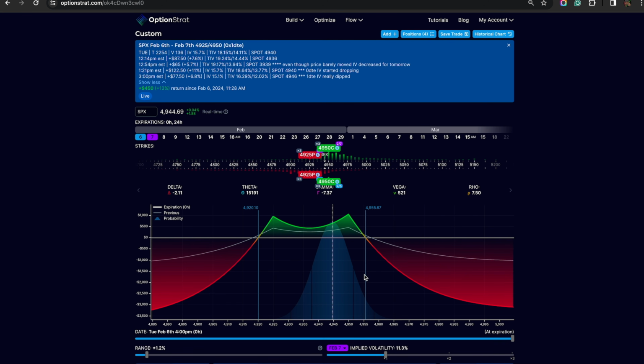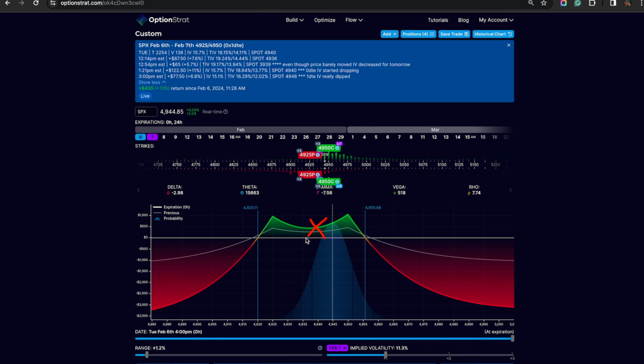This is a great strategy to have in your toolkit, 0 DTE calendars. I prefer to go with the 0 DTE double calendars just because it gives a little bit of a wider range, and it allows me, instead of getting 10 lots or 6 lots of one single calendar, to spread that across multiple contracts just to increase that range a little.